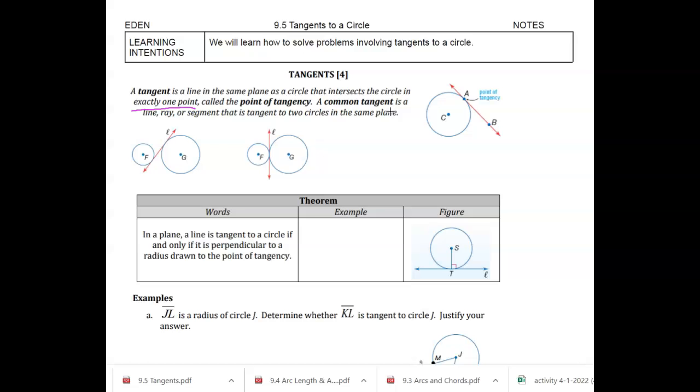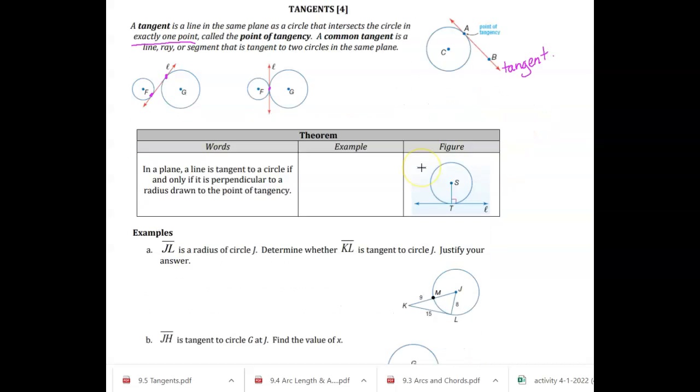There are some scenarios that could happen. You could have two circles and there could be a tangent between them. So this would be a point of tangency and this would be a point of tangency. You could have two circles touching, and believe it or not, it looks like there's more than one point, but there's actually exactly one point where those circles touch. Okay? So that's the idea. This line or segment is called the tangent, just for simplicity purposes.